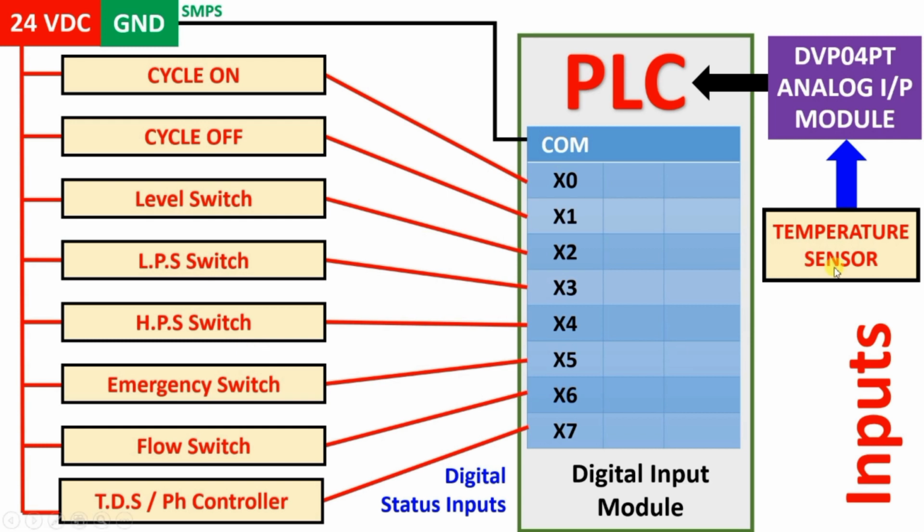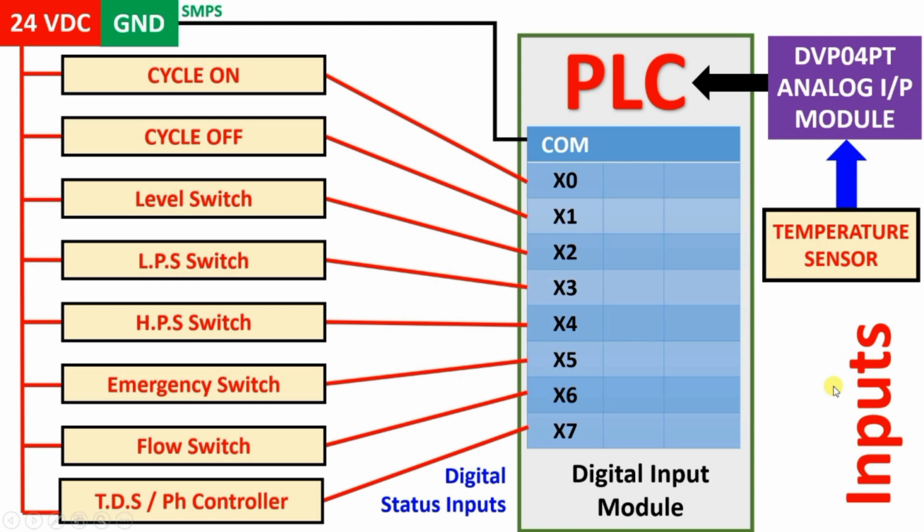Besides this, there is also a temperature sensor in some machinery. In some machinery we have to monitor whether the temperature is under the safe value or not. If the temperature becomes higher, then also the system should stop. For example, in some motors, if the motor temperature is very high, in that case the machine should stop. Or in some chemical processes also, if the temperature is higher, the cycle should stop.